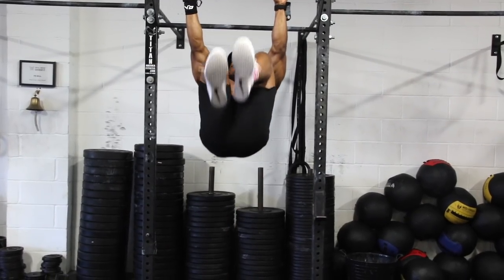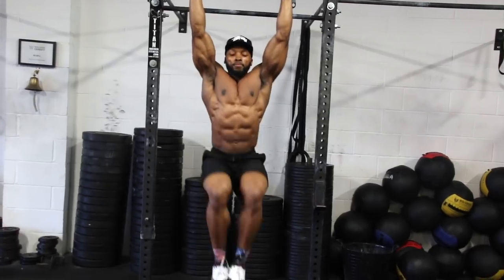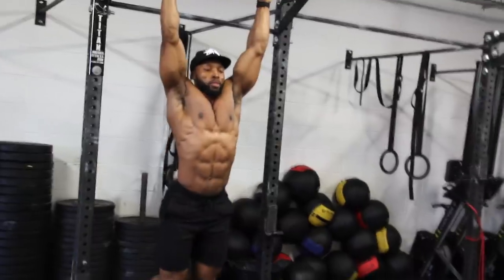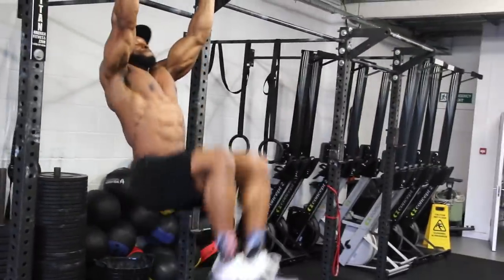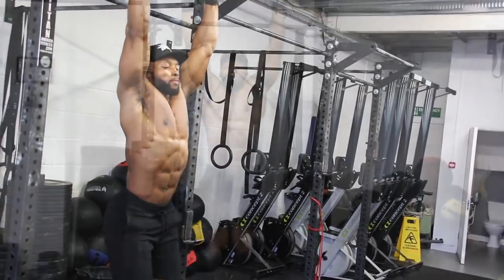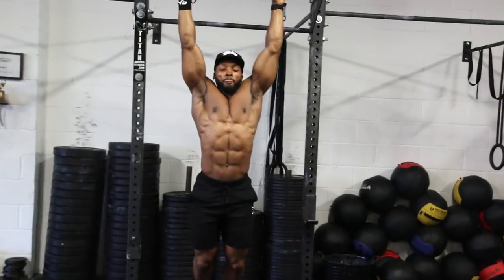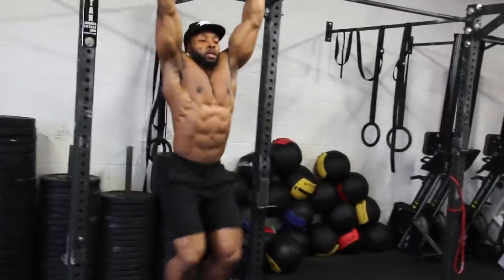So next we have the same thing again, hanging leg raises, but this time with your knees tucked, knees bent. Now this is a slightly easier version. Again, keep it nice and controlled. Focus on your breathing. Out when you go up, in when you come down. Simple.